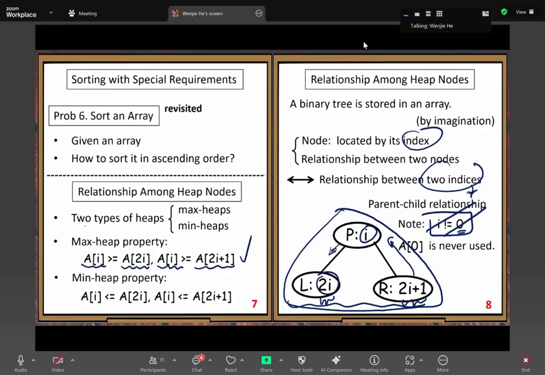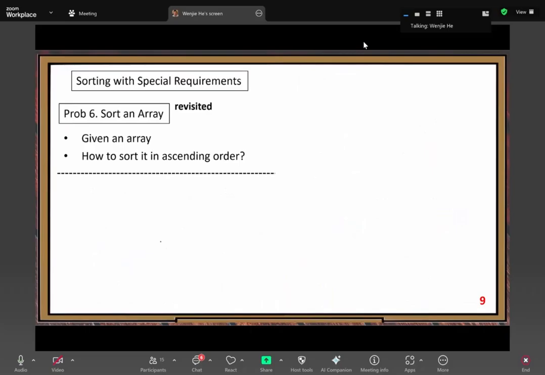Here, because our goal is to sort our data in ascending order, we pick the max heap case. If it were descending order, then you would need to pick the min heap to store your data. All right, now let me give you a max heap example.